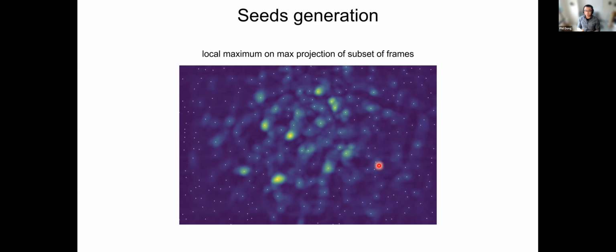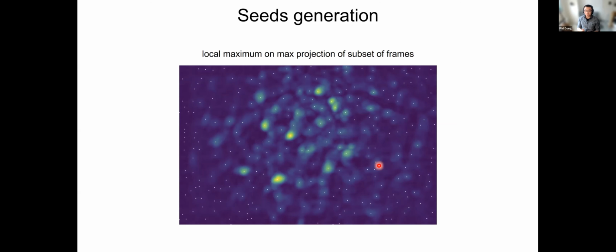Then we want to refine these seeds a little bit, because the seeds are kind of overcomplete. There will be a lot of false positives in there. One thing we can do is something called a peak-to-noise ratio refine. The idea is this: for any temporal signal of a seed, you can filter the temporal activity and break it down into a high frequency component and a low frequency component. Because calcium activity is expected to be relatively slow compared to noise, you expect the calcium signal to fall into the low frequency component when you do this.